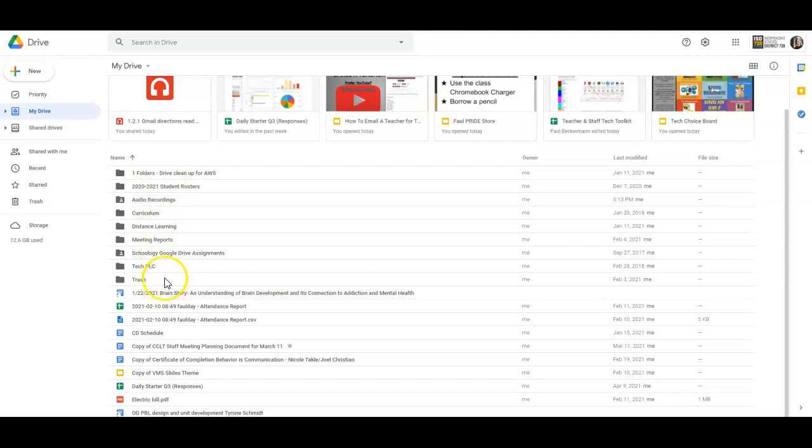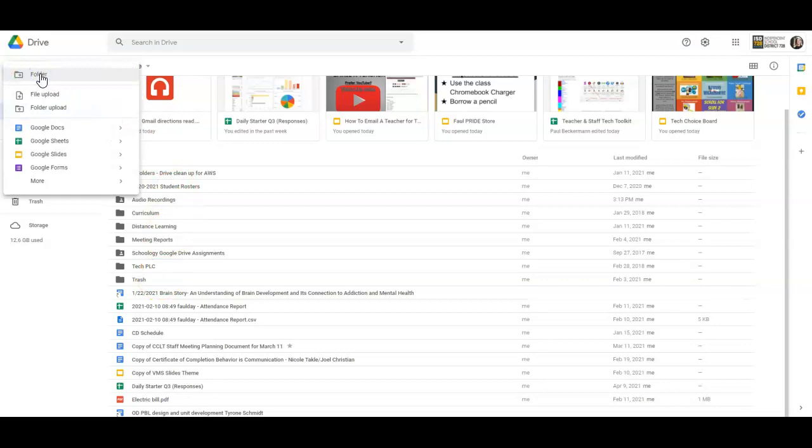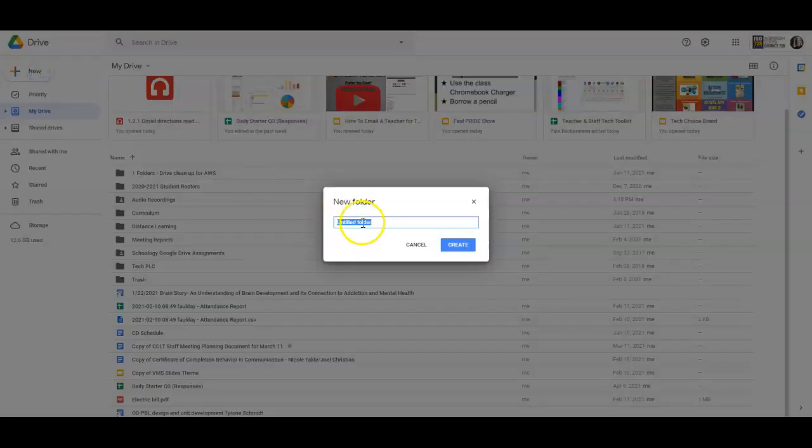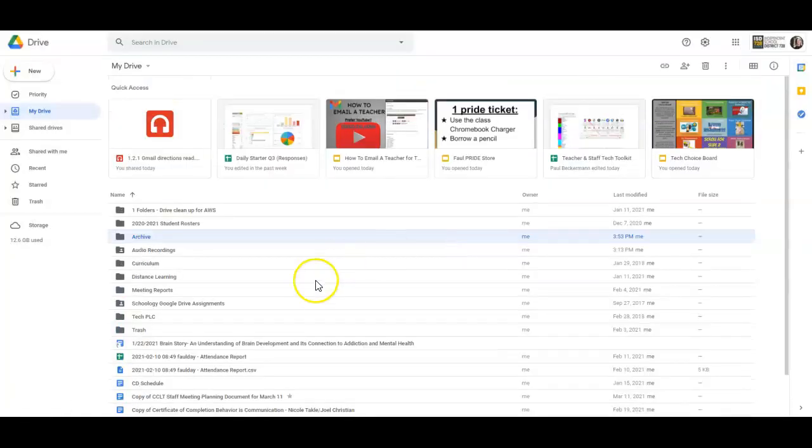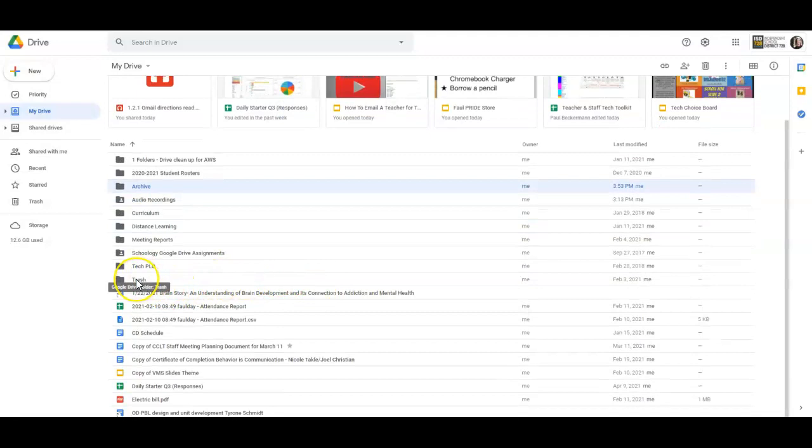So you might be wondering, well, how do I do that? To make a folder, you actually click on this New button, and you click on Folder. Now, I'm going to label this as an archive. Now, if you're a bad speller, that's how we spell archive. Archive means that it's something I might need for later on, but it's old stuff. I really encourage you, if you have a lot of old stuff, to make an archive folder. So I'm going to click on Create. Another folder you might want to make is a trash folder, and I'll show you why that trash folder is going to come in handy in a little bit.